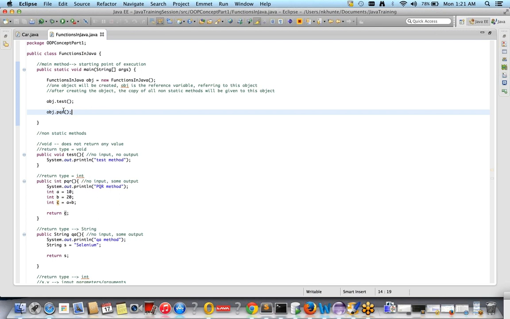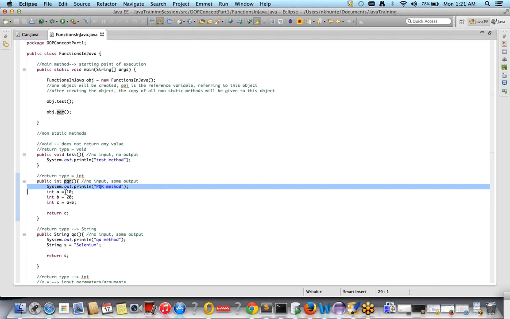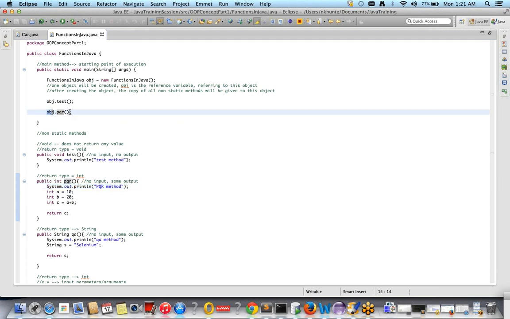I'll repeat. The obj.pqr method will be called. It will come over here and print pqr method, a equal to 10, b equal to 20, c equal to 30. And return c. What is the value of c? 30 will be given back to obj.pqr. So the value of obj.pqr is 30.